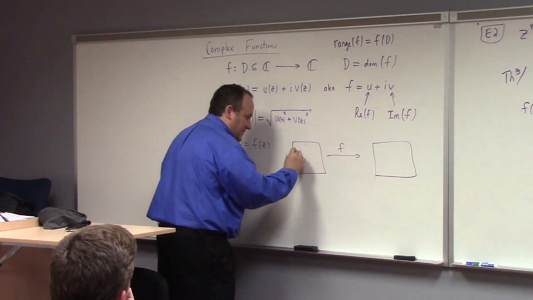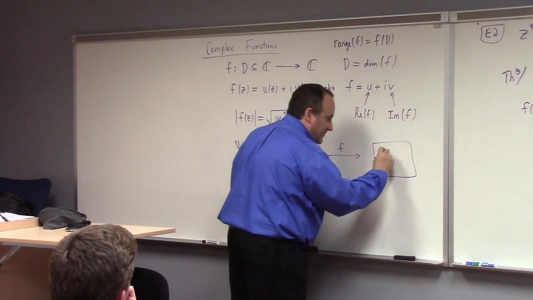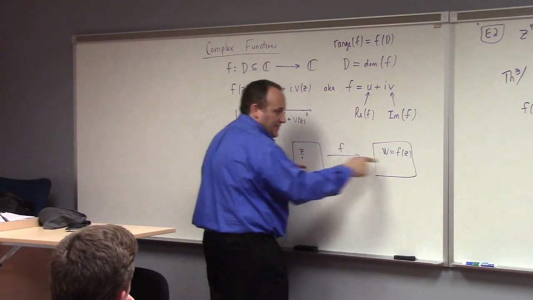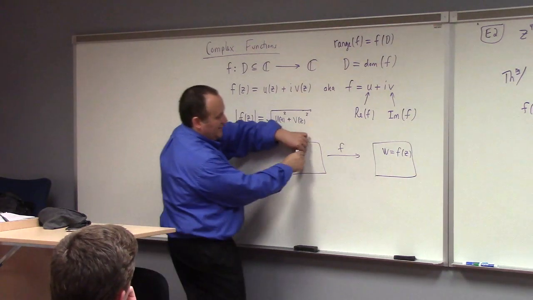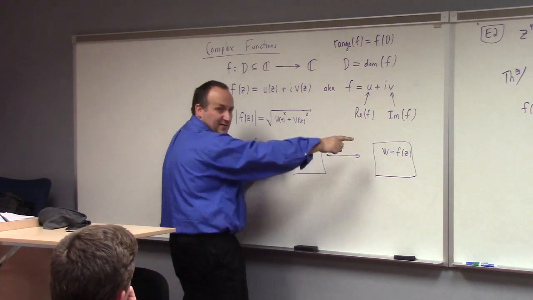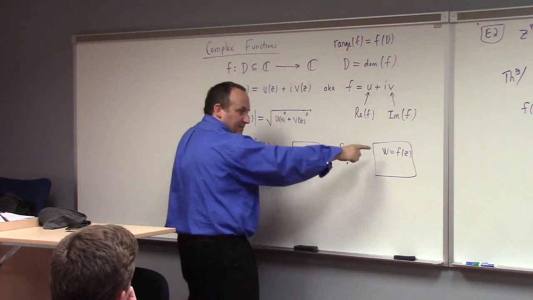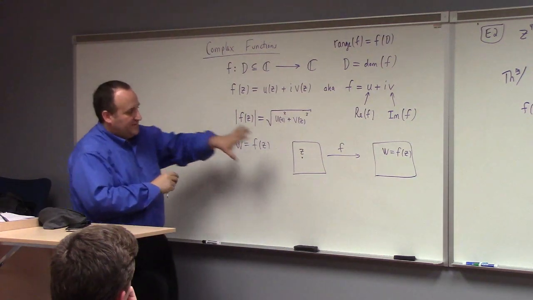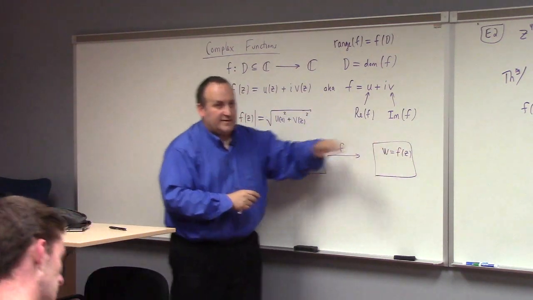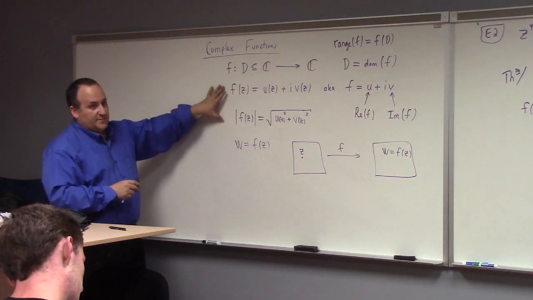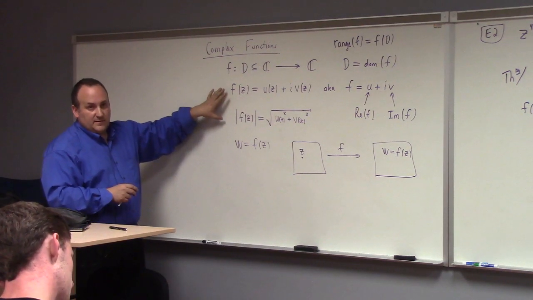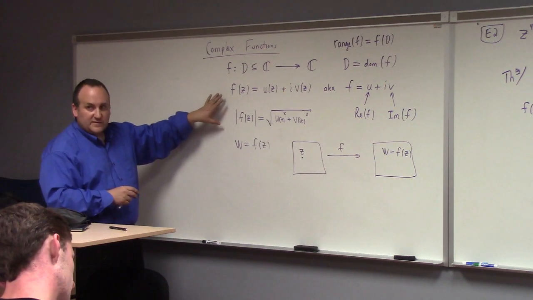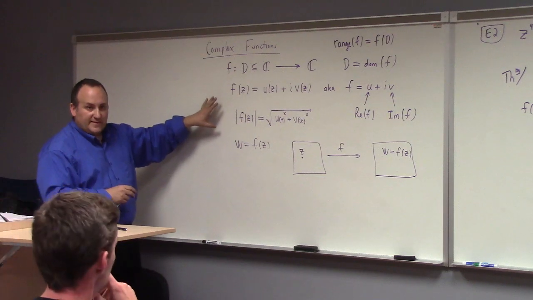And then you study, if I have z here, and I've got w equals f of z over here, what happens to things as you map them from here to here. If I have a horizontal line here, what happens to it under the mapping? Where does it go? I've got a vertical line here. What happens under the mapping? Where does it go? I've got a circle here. I send it under the mapping. Where does it go? We study how objects in the z-plane are mapped to the w-plane to understand the geometry of a complex function. All right? That's an interesting question for a given function, and it takes time and careful analysis to fully grasp that. That's a deeper question.